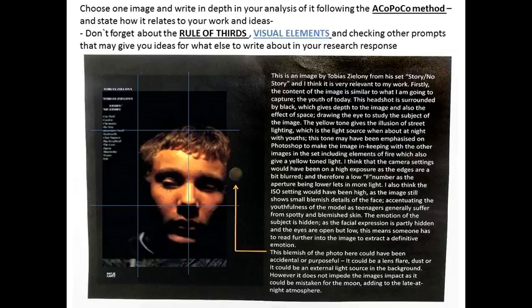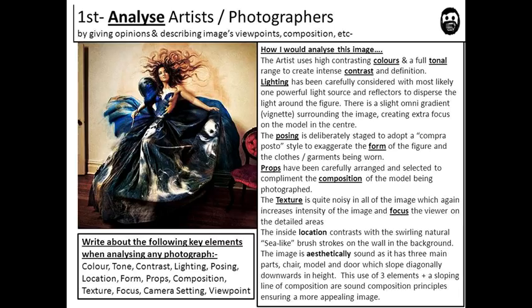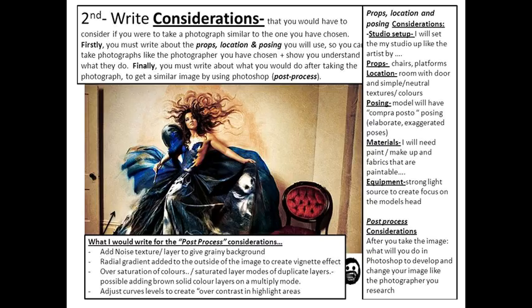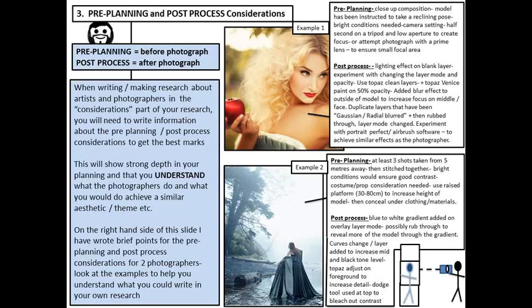If you're still not quite sure how to do that, have a look at these next 3 slides. This is the first one here, just talking about analysing, and I've analysed it on the right hand side, showing how you can start to do that, and then put the key elements that you need to be talking about when you do that yourself. This one here, writing considerations, is very similar to the next slide on post-process and pre-planning, just showing the examiner you can consider what to do in an artist style before you then go and do it yourself. Whether that's how you're going to take the photo, or what you're going to do while you're taking a photo, or afterwards in Photoshop.